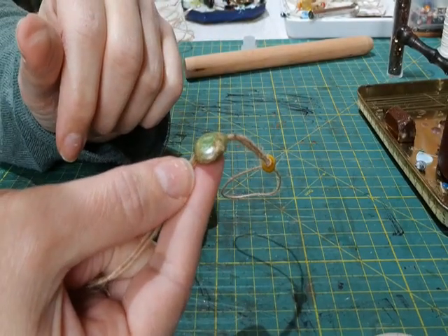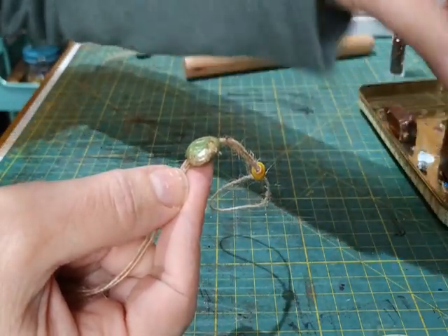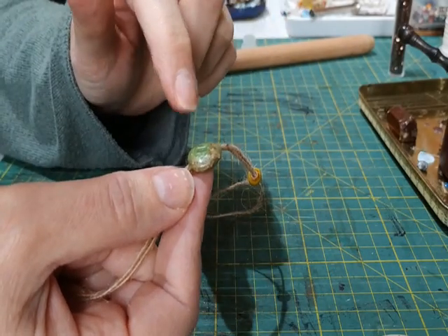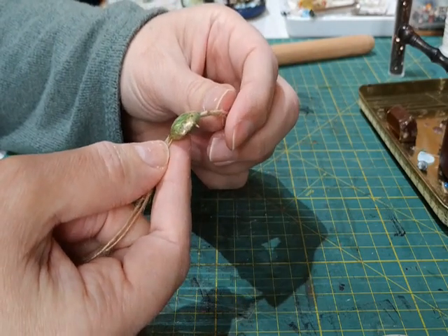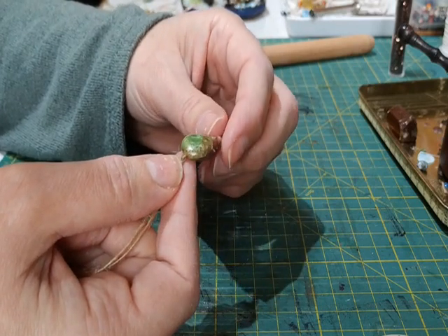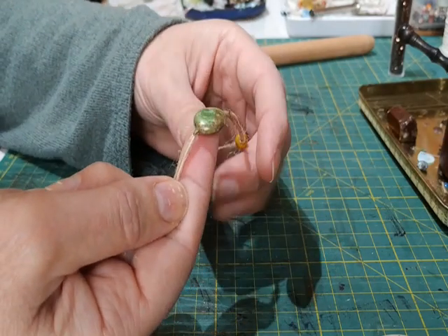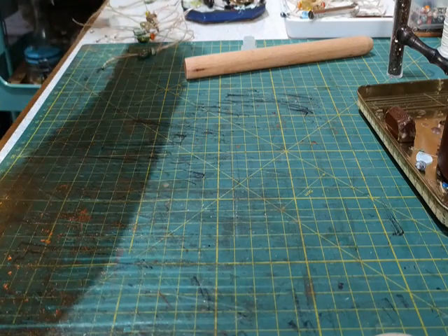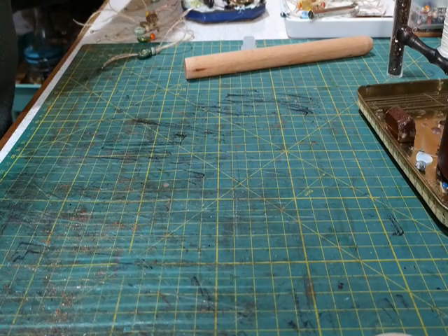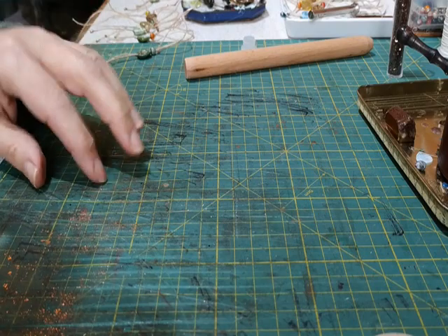I'm holding this here for a minute because it doesn't cool down as quickly as it does when you stamp onto a cold surface like paper or a table. There is some movement in the wax for quite a few seconds afterwards, and because I want it to dry in a nice smooth shape, I generally wait with it on my finger for a bit and then put it down on the desk. If the string wants to push it up, I'll just weight it down on the string.